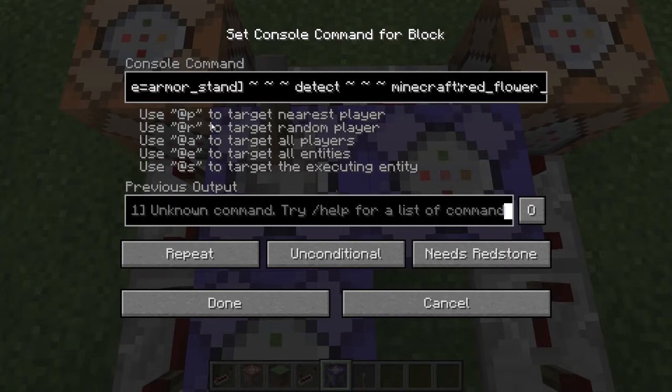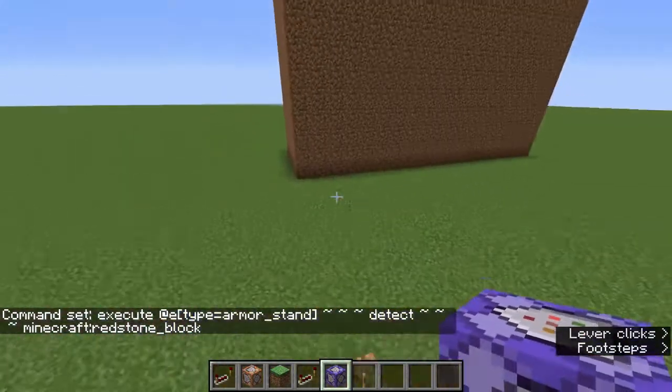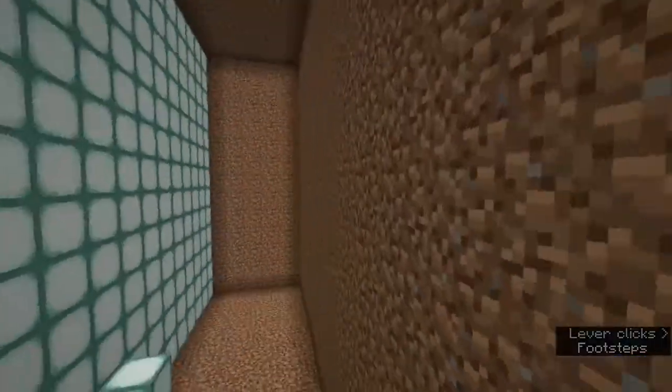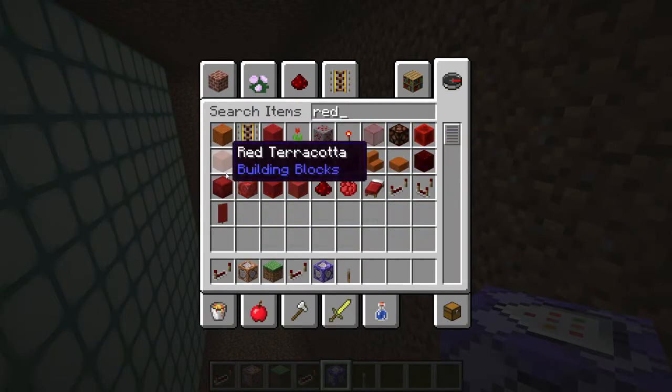And now mine was redstone block here. If you didn't remember, I accidentally got rid of them, so make sure I do that. Okay, so I accidentally got rid of my redstone blocks, which we are going to put back. So if I grab a redstone block.